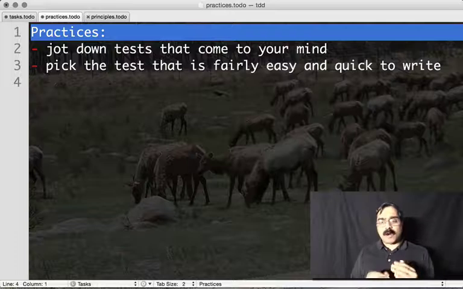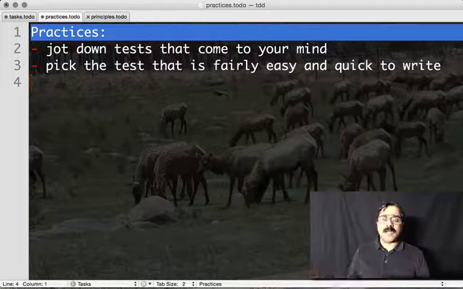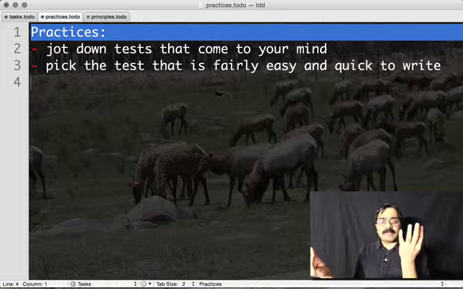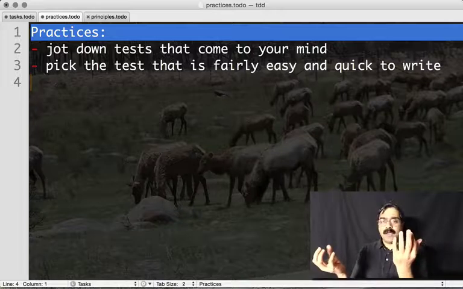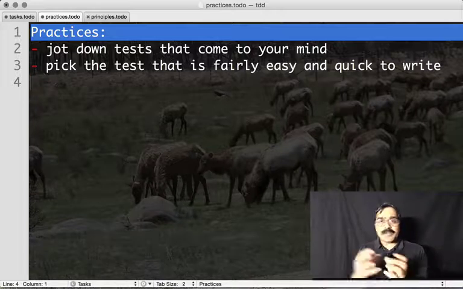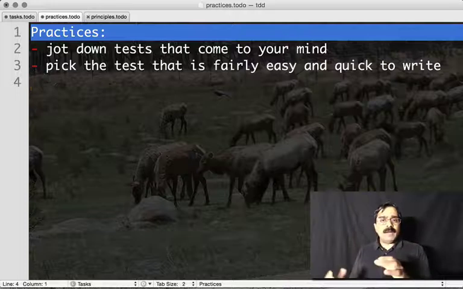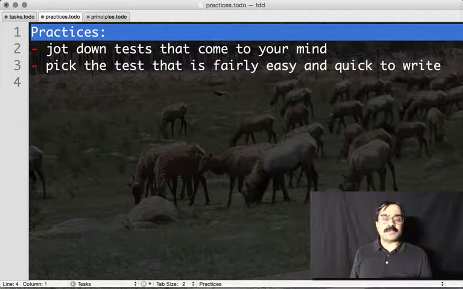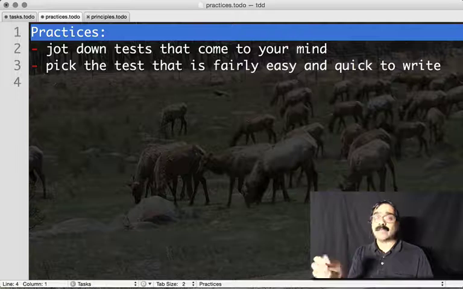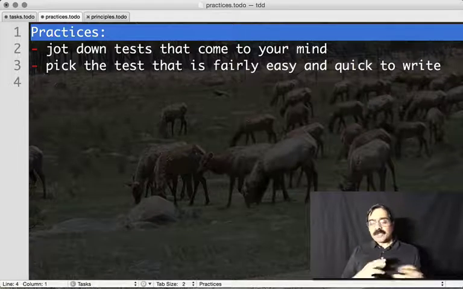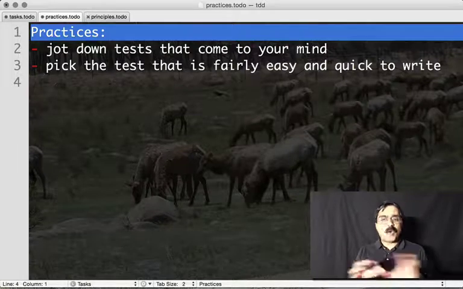And then as you are writing these tests and writing code, if a particular test will take maybe 10 minutes to implement, but maybe by picking other tests, each of which may take 2 minutes, you probably have built up enough code to make that 10-minute test be implemented maybe within a minute moving forward. So try to pick up the test that is easy and quick to write.